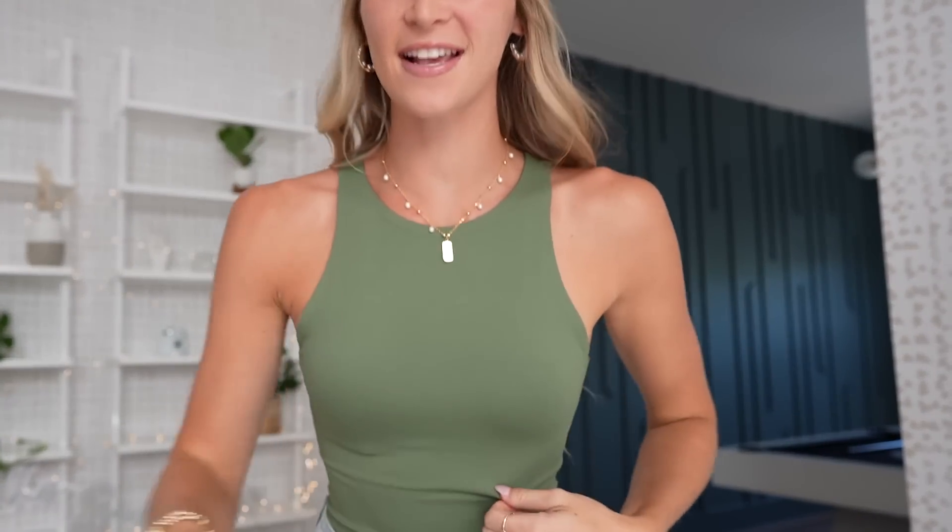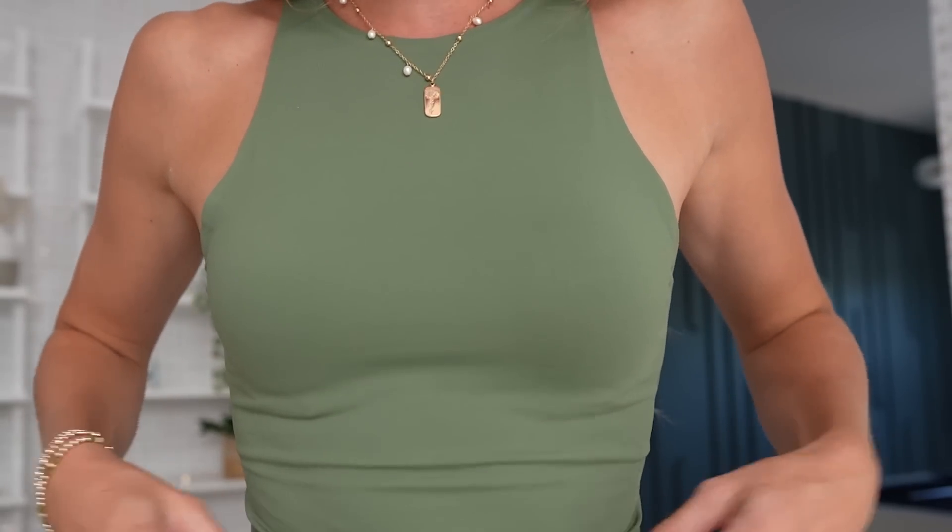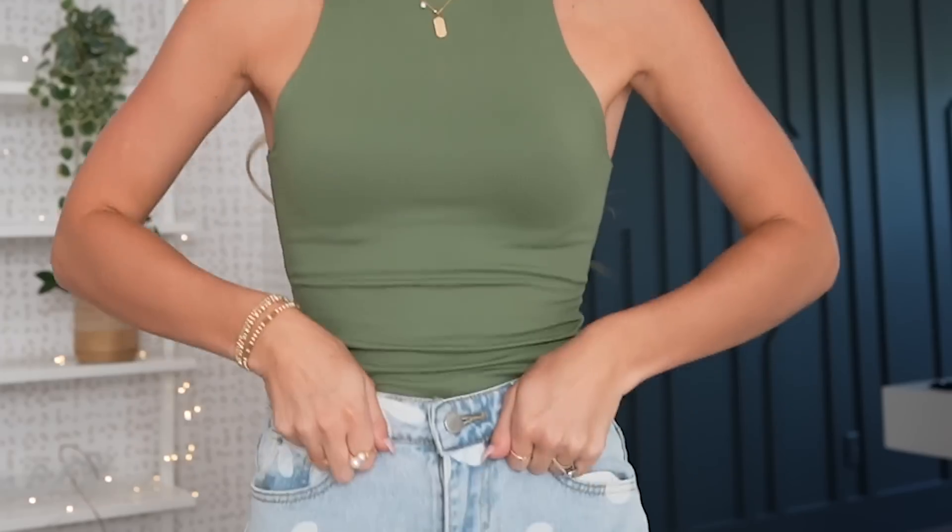It is so cute — I can't get over how nice the material is. It's a little long but I have a long torso so I kind of like that bunched look. I have the strap one from Skims but this one almost seems even comfier — it sits really nice and it's not pulling up. Definitely ordering more colors and I'll leave this one linked. Paired with jeans it looks great, and you can dress it up or down — it's a great staple piece, especially for fall. I'm just gonna leave it on for the rest of the video.